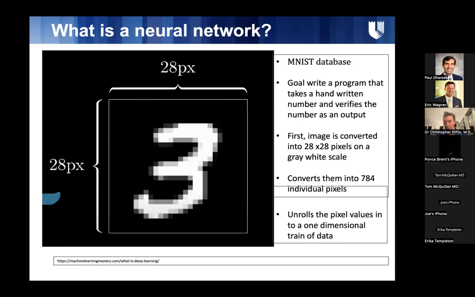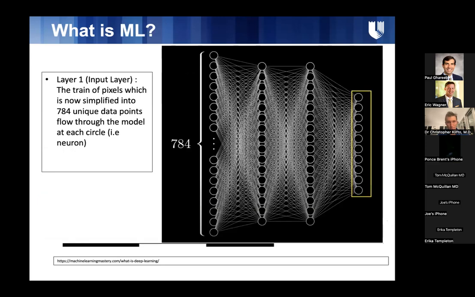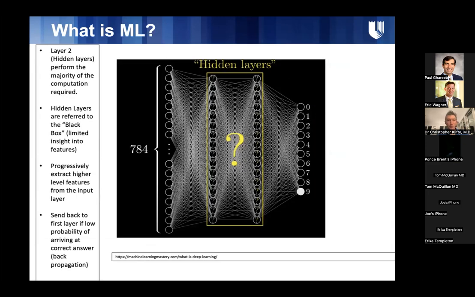So how do these neural networks work? Well, the first thing they do is you take these pixels and break them up into a 28 by 28 grid of pixels. They unravel them. So 28 times 28 is 784, for Eric, just trying to get that out there for you. That makes those pixels into this big train. Then those pixel trains of 784 neurons are put into the neural network as a one-dimensional train of data. So that goes into layer 2.